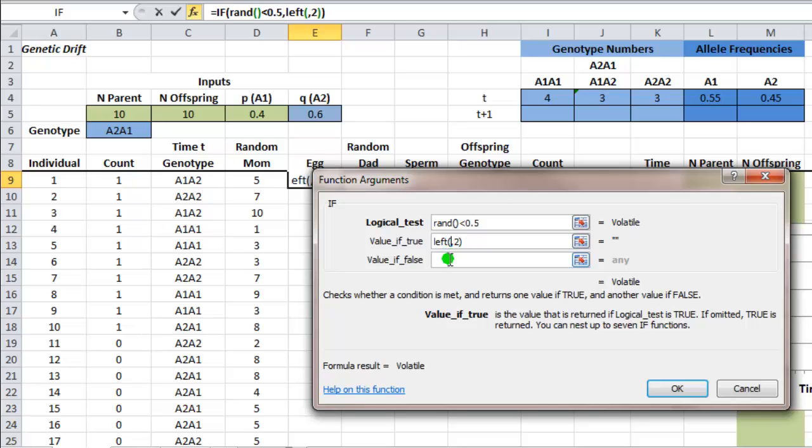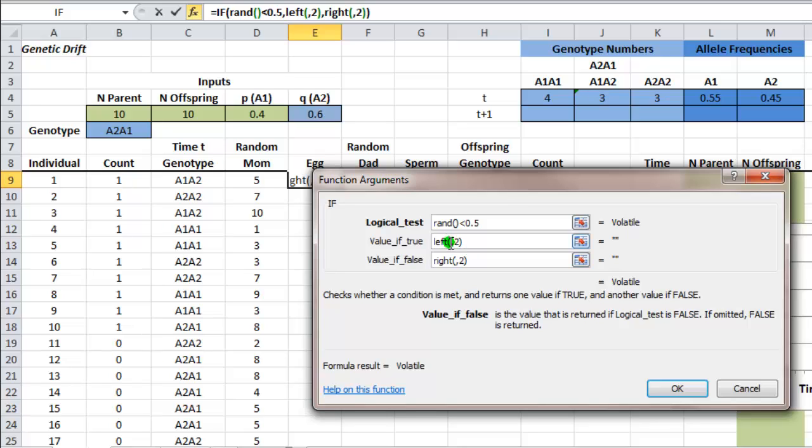So we have to enter something before the comma. For now though, just bear with me. We're going to draw a random number, and if the random number is less than 0.5, we're going to return the left 2 characters associated with the random mom. Otherwise, we'll return the right 2 characters associated with the random mom.